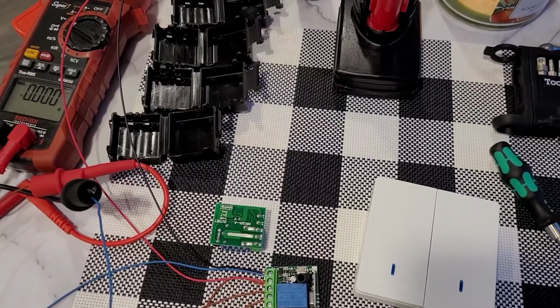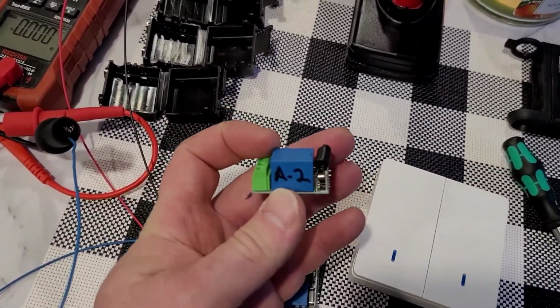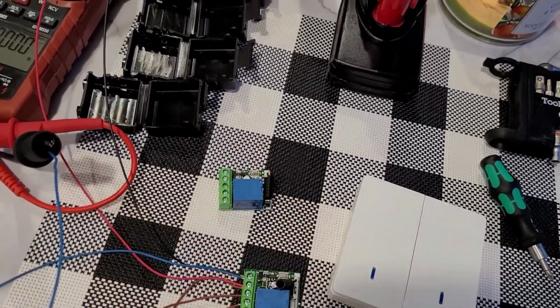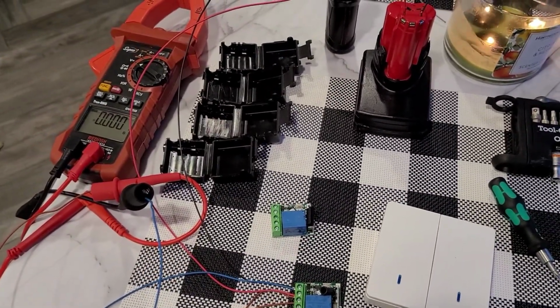As soon as I turn off this video, I am going to label the side of this A1. That way I know which one is going where. So, all right, guys, just wanted to show you how you program them.